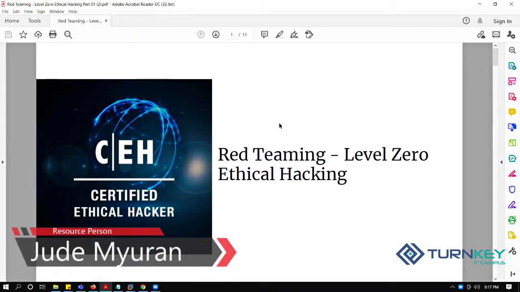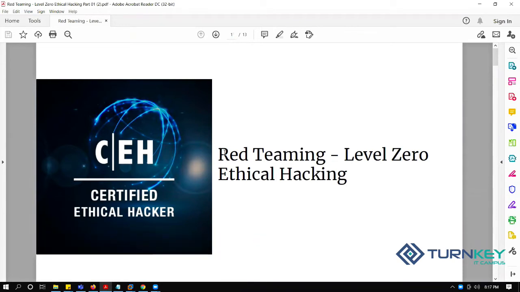So here you can see it is a very level zero, or I would like to call it a basic level of exercise that we are going to do when it comes to red teaming. So in this session I'm going to explain what contents we are going to cover with the ethical hacking course, and how we are going to cover the list of practicals. And definitely I will be doing some hands-on practicals in this session itself, just to give you an idea how exactly we are teaching this particular course, right?